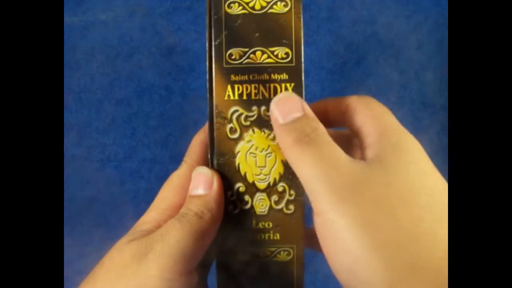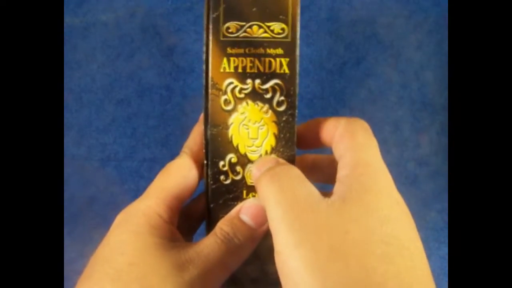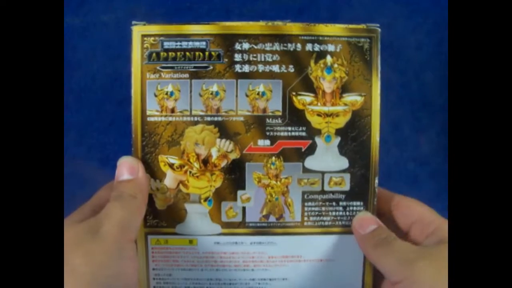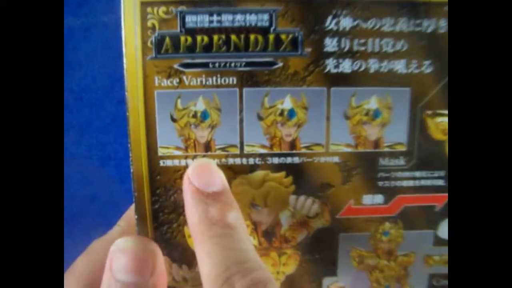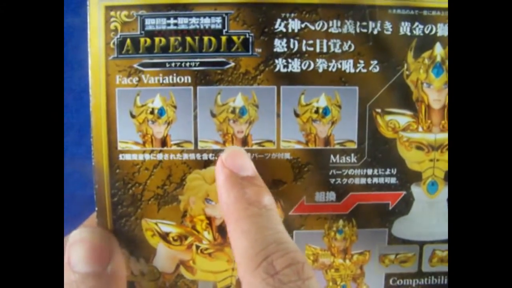And let's go see the box. On the side, you can see it has Appendix right here, Saint Myth Cloth, Leo Aioria, and the lion in the middle. You can see on the back how you can pose the stand. As you can see, it has different types of faces. It has a normal kind of grinning one, or just a serious one. I like this one because he has the red eyes.